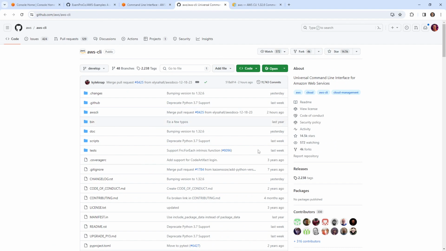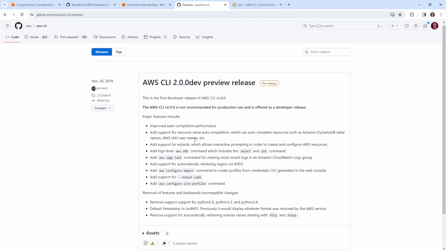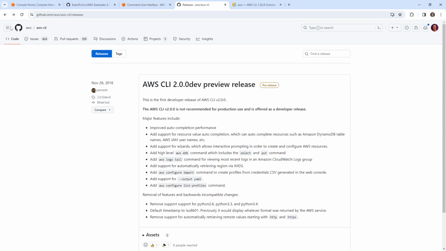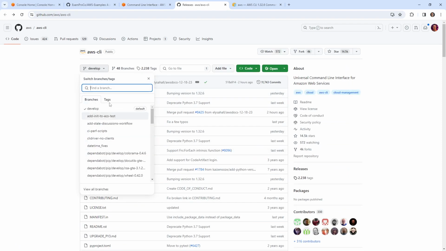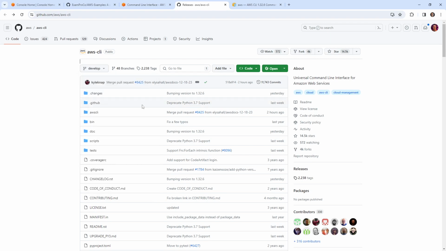So all the code is here, and for some reason, AWS does not keep their releases up to date. But if we go to tags, it's a shame that they don't update releases. So they clearly are making changes, but they're not telling us what those changes are. We can see all the changes that are occurring. 2 is for version 2 of the CLI. 1 is for version 1 of the CLI. If they're doing updates to 1, I'm not sure if that's the case anymore. But anyway, let's go take a look at some of the code.